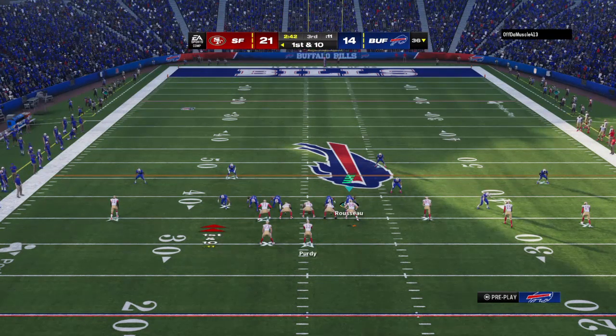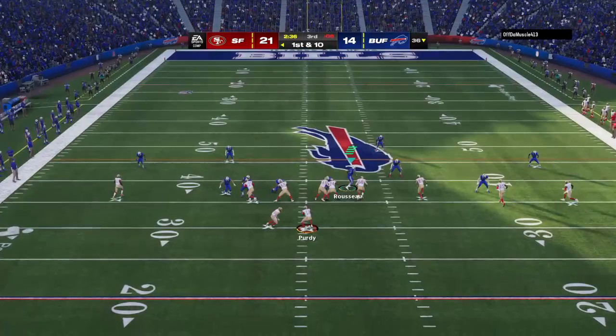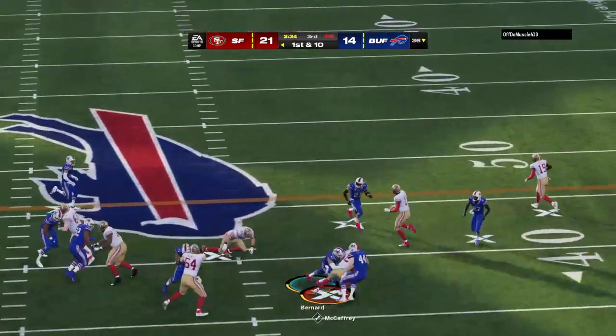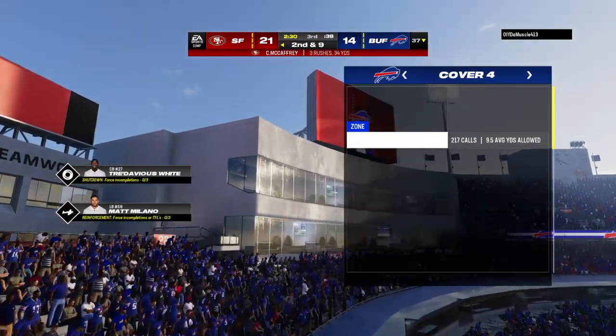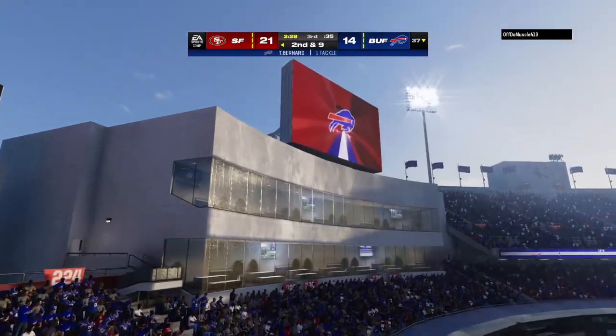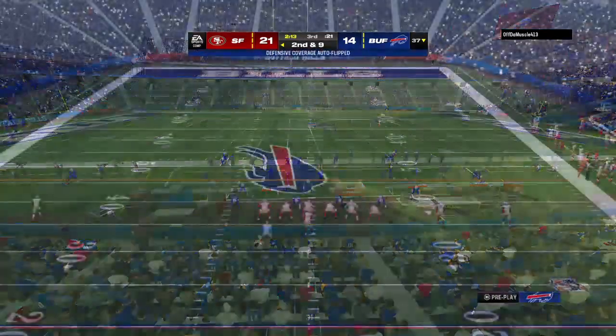I think it's a good point you just brought up. So maybe if you still want to play zone, you go to a zone blitz scheme. And you can drop anyone out of your defensive front, defensive end, defensive tackle. It doesn't matter. You just exchange someone to bring more pressure towards the quarterback and still try and cover downfield. Just a yard on the pickup there, and it'll bring up a 2nd and 9.